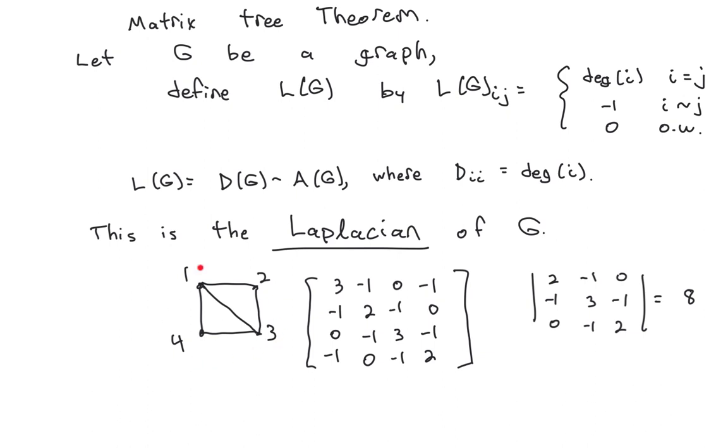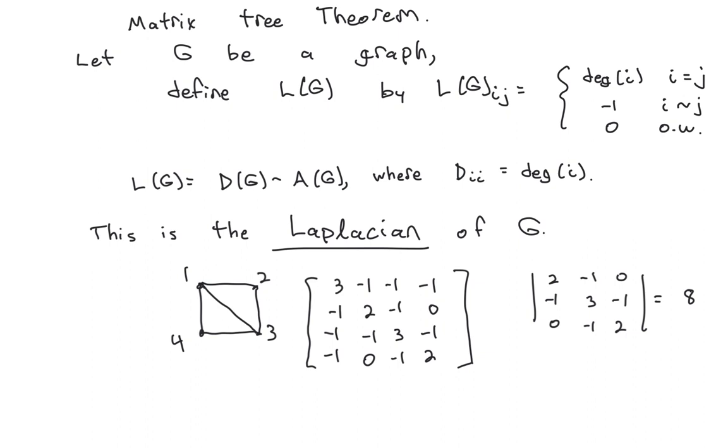So for instance, if I take this graph labeled with these vertices, then we see that the degree of vertex 1 is 3, the degree of vertex 3 is 3, and the degree of the other two vertices are 2. We see that vertex 1 is adjacent to 2, 3, and 4, which means there's a typo in this matrix. There should be -1s on the rest of the row and column, because 1 is adjacent to every vertex. Similarly, since 3 is adjacent to every vertex, we see -1s along the third row and on the third column. And the one remaining entry is 0 because 2 and 4 are not adjacent.